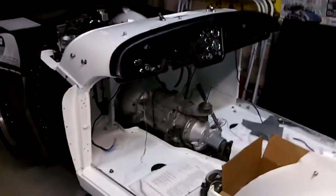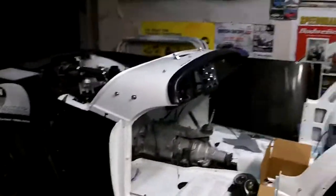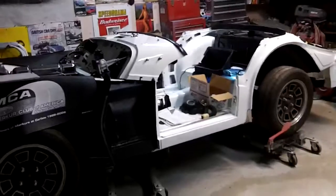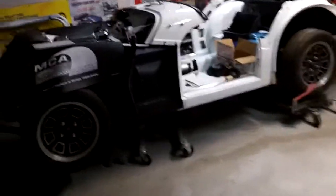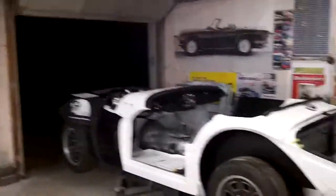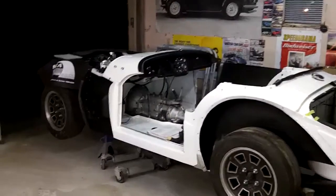We've actually had to modify the heater slightly to get it to fit, but everything looks like it's plumbed up okay, so I'm happy with that in the end. I'll just give you a quick look at it. I don't know how well this is coming out — it's pretty dark in the garage. So it's coming along.